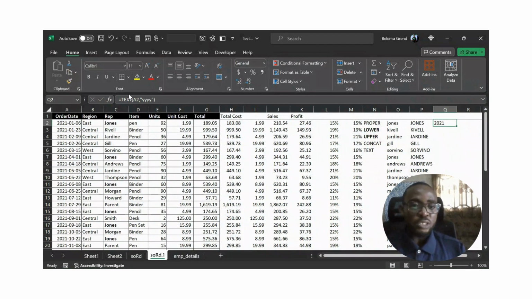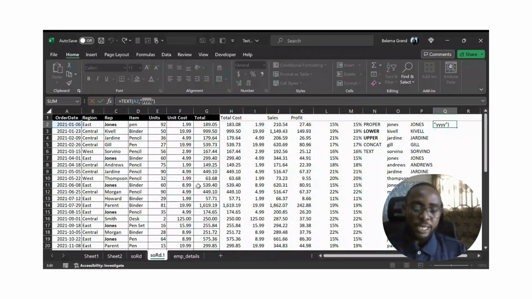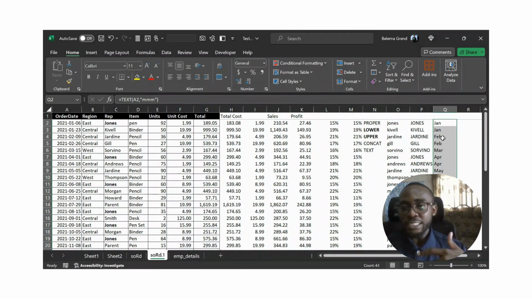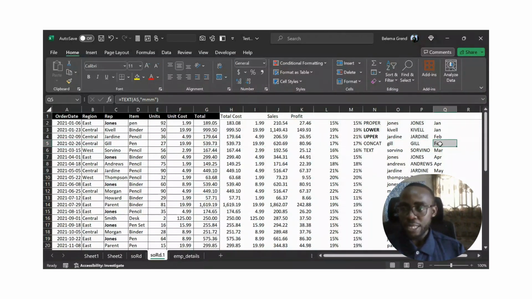Now for months, I know it. I just put in the format if I want the month shown like this, and if I use autofill, you see that it still applies to the specific areas. You're saying that it's February 26th, and hence the month February, as the case may be.